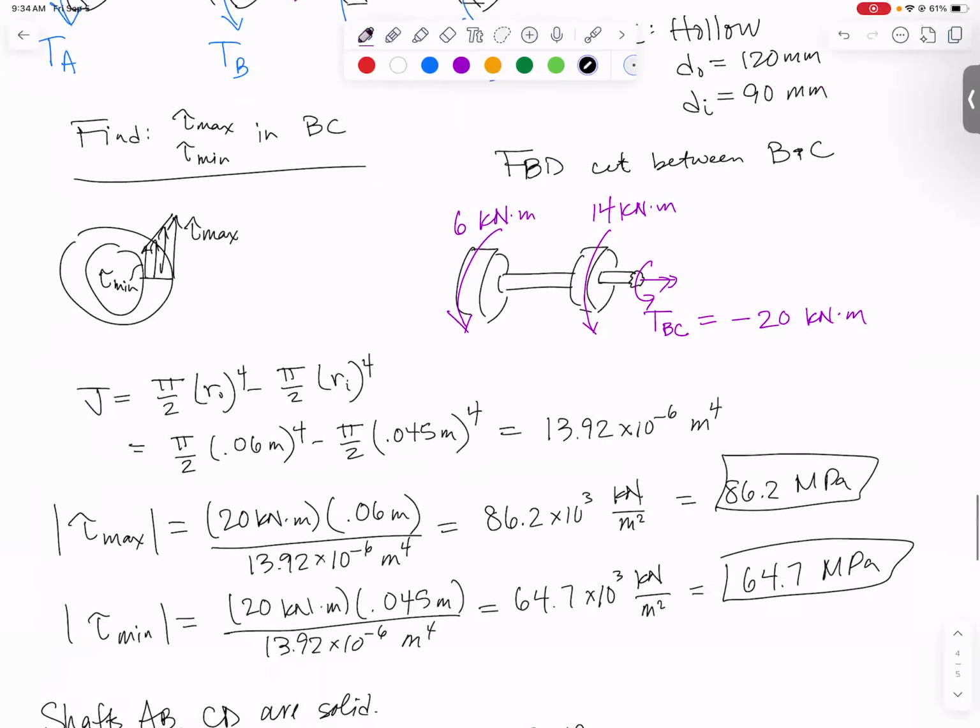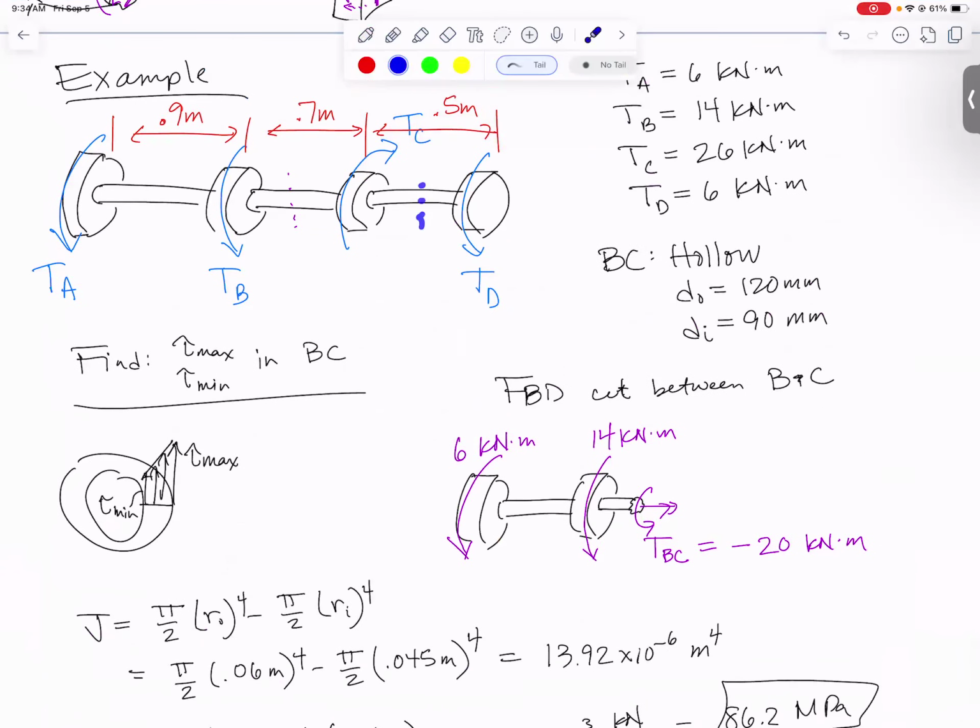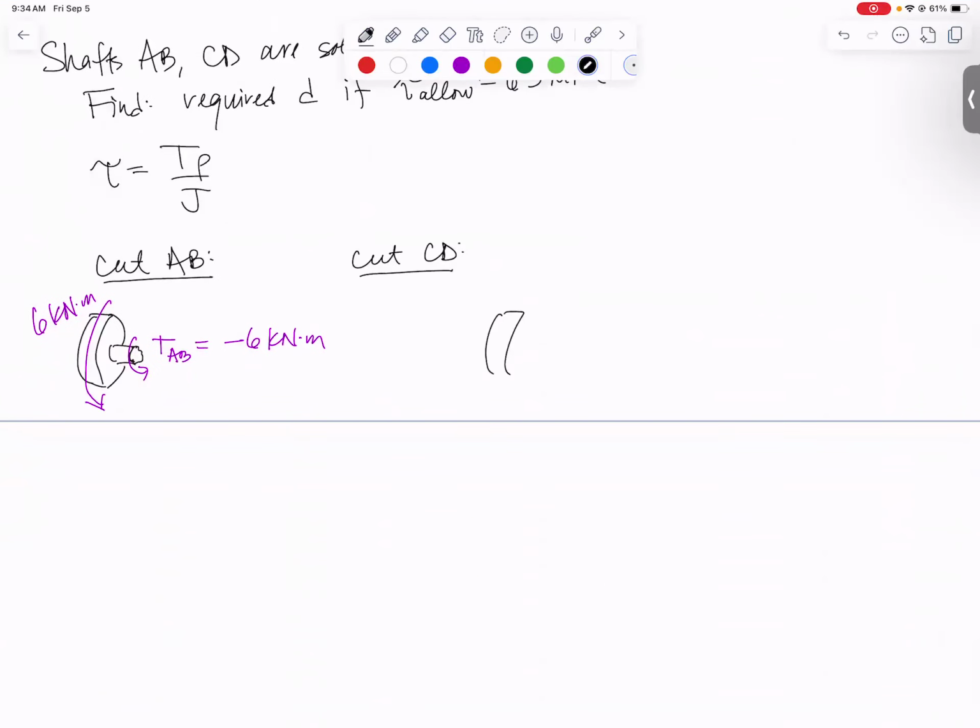Let's do the cut at CD as well. Cut at CD is right here, and I'm going to keep the easy side, which is just this right here. So CD, I've got the one wheel on the end and then this shaft, and then I cut it right there. So what's applied here is we had a 6 kilonewton meter torque applied in that direction. Our internal torque in CD, if it's positive, that would mean our thumb is coming out that way. This one actually comes out to be plus 6 kilonewton meters. So one of them comes out to be a positive torque, the other one comes out to be a negative torque, but the point is they have the same torque magnitudes, they'll both need the same required diameter.